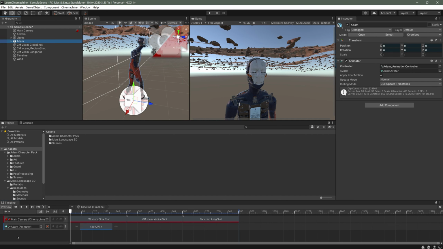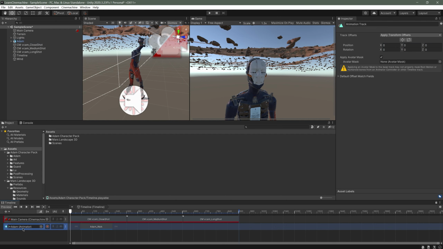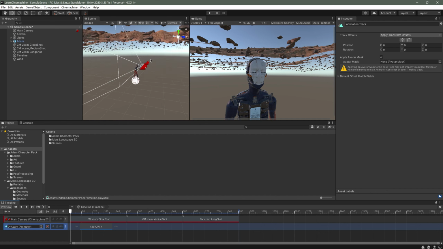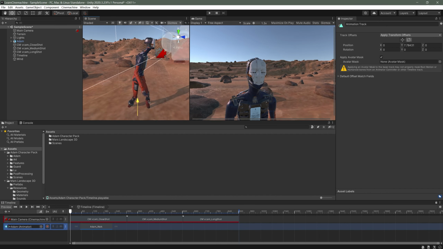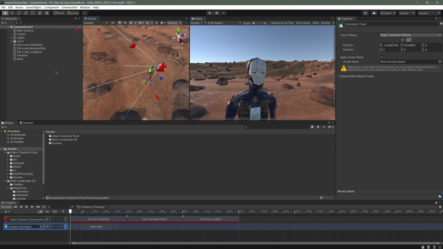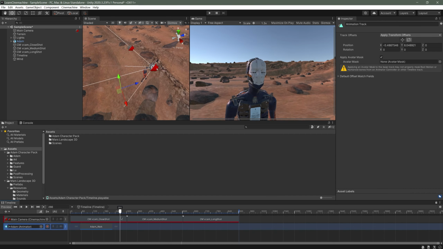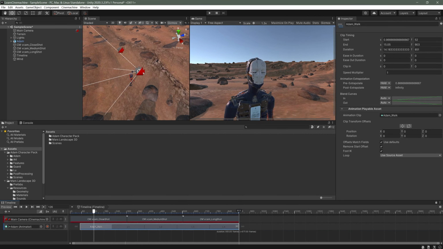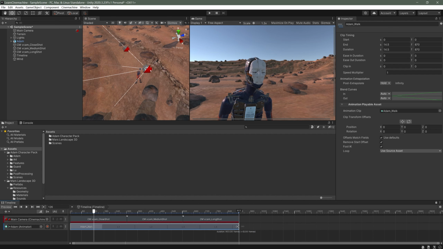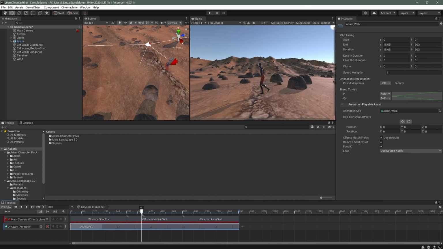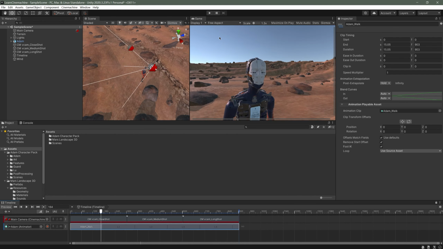Click Aiden's animation track. Select the move icon in the inspector panel. And then adjust Aiden to an appropriate position in the scene. Now we just need to drag the white line of the timeline playhead to see Aiden walking. Change the length of Aiden's walking animation clip to make him walk longer. It's much more convenient now. We can quickly observe the walking animation of Aiden without entering play mode.